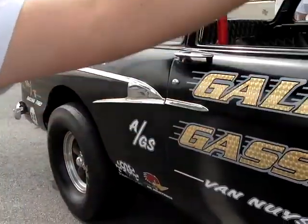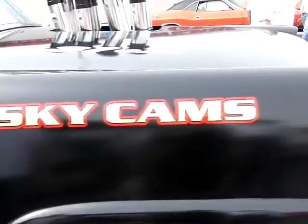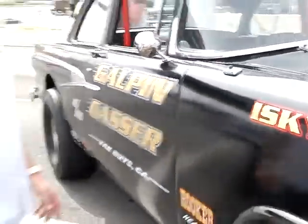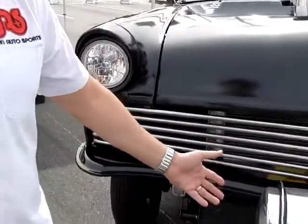We kind of kept it close to the original theme as possible, including the paint. Jay at Ford Auto Body decided we were going to paint it to make it look like an old car. The body work we didn't do perfect either, because they weren't perfect. So we've done everything we could to keep it authentic to the period piece, including the tank in the front.